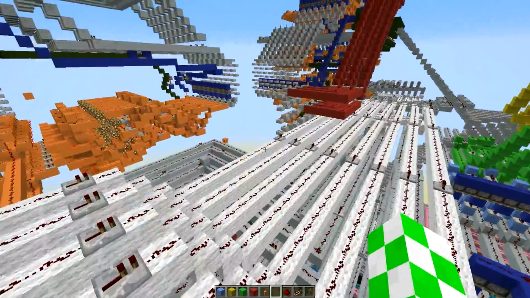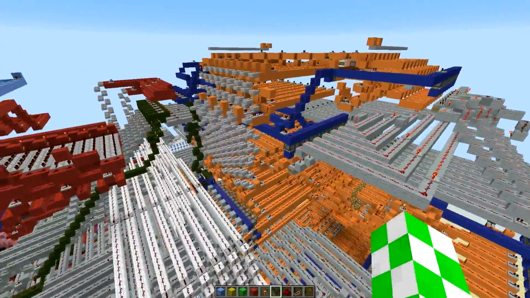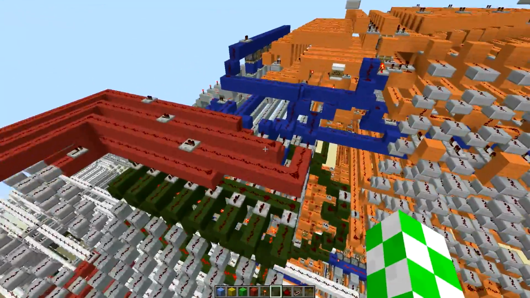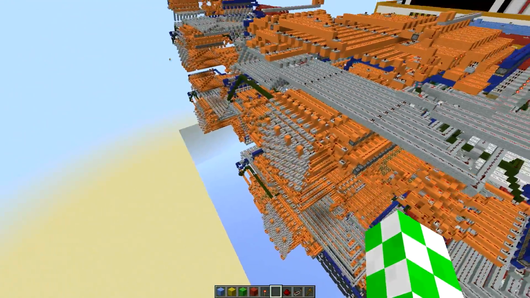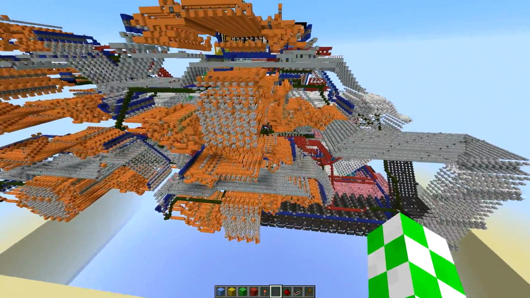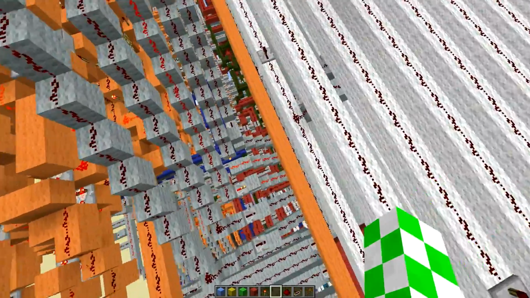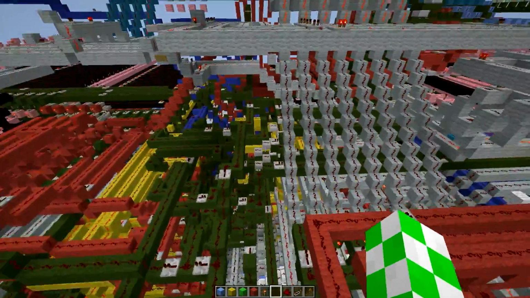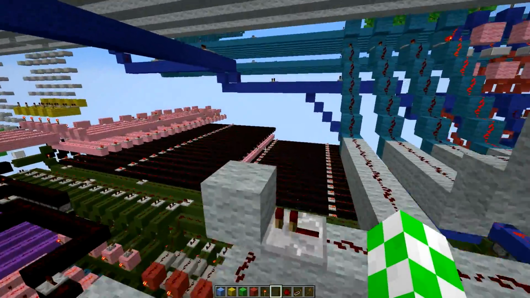If we go back here, this computer actually has 4 cores in it, as in some CPUs have more than one core, which means it allows us to do more than one thing at a time. And if we go into the back of the computer here, you can see these big orange things. This is 1 core, 2 cores, 3 cores, and 4 cores. It took me about a month or 2 months to design and implement this in Redstone so that they are all connected together to one huge interface. And this was a pain to build, I'm telling you.